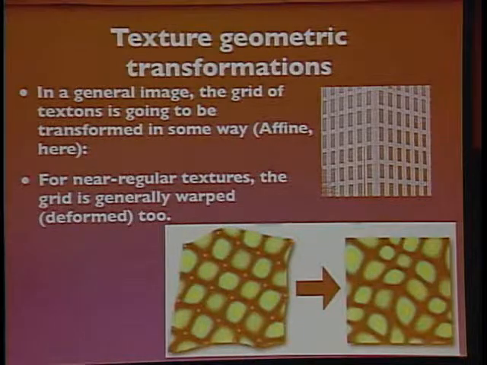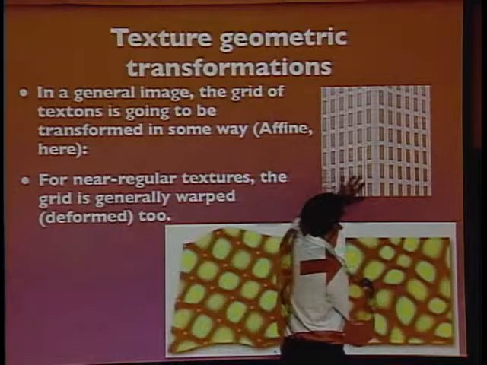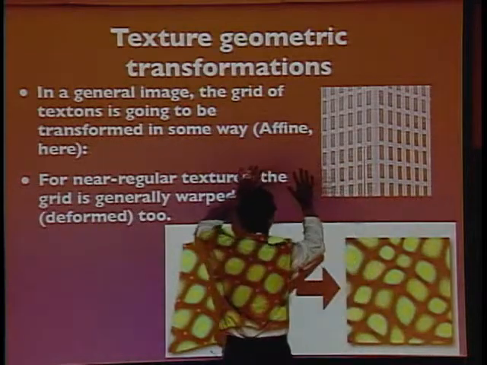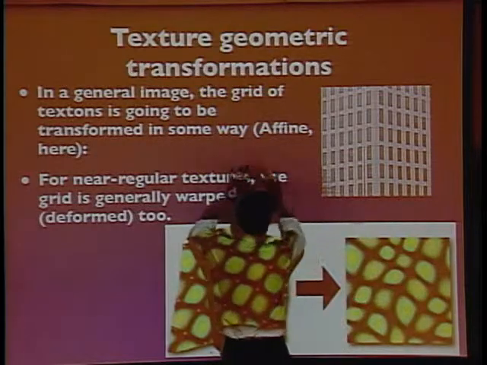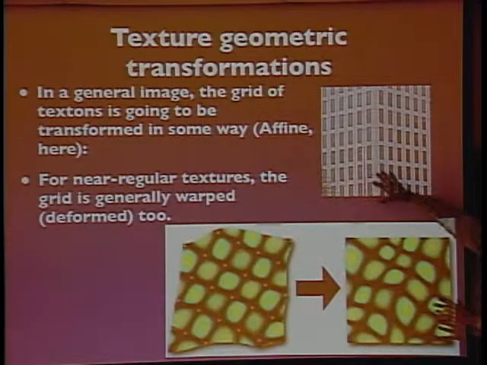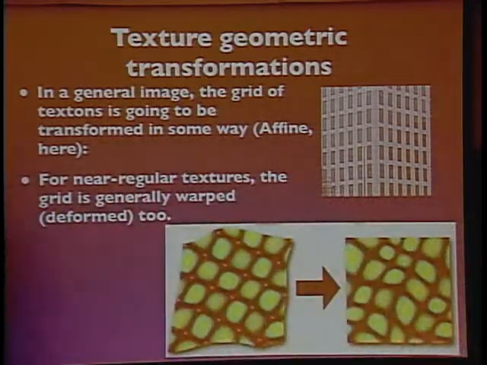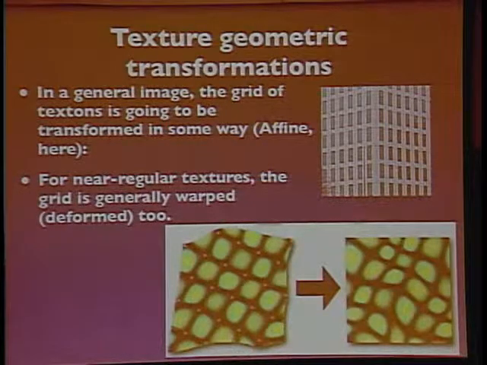And similarly for the buildings, I didn't show the undeformed version of this, but you can think of it as starting with an image that just looks like one wall of the skyscraper, where all of the elements are perfectly aligned on a rectangular grid. And what has happened here is that we've then deformed the image to push the middle up, making this basically a near regular texture. The top one is easier because there's almost no variability across windows in how they look. So the transformation of the texton from its canonical version to the one you see in the image is really quite mild. There's no real transformation at all.